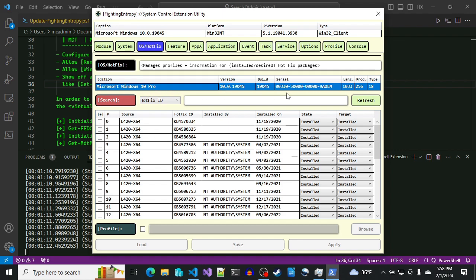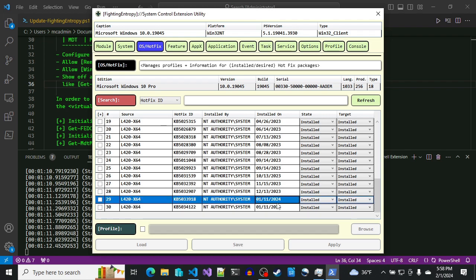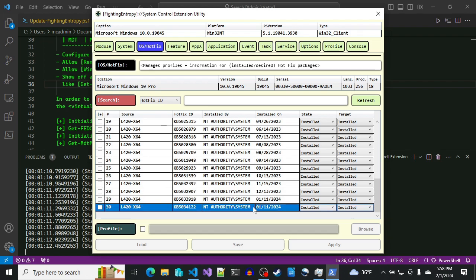That's the version. I think that's 22H2. It's 2019 something, but it's got a whole bunch of hotfixes on it that bring it up to date. And you can see what date and what was installed when. I just installed one a couple weeks ago, and a couple of them.